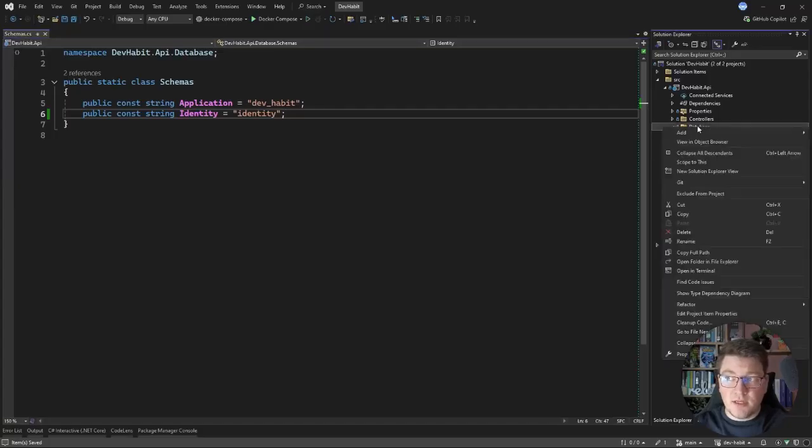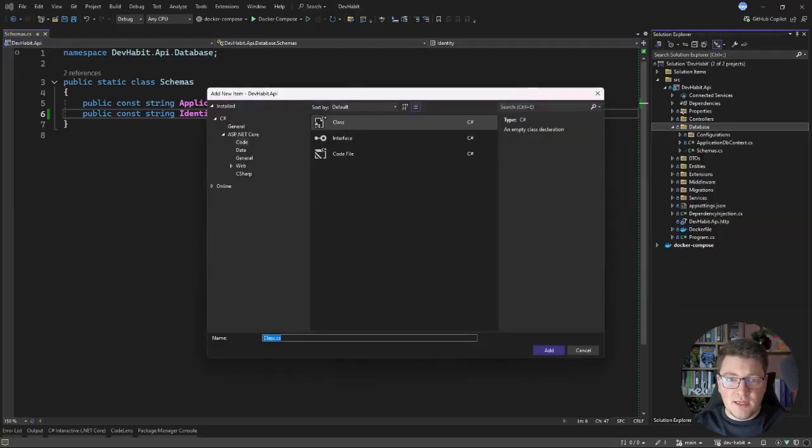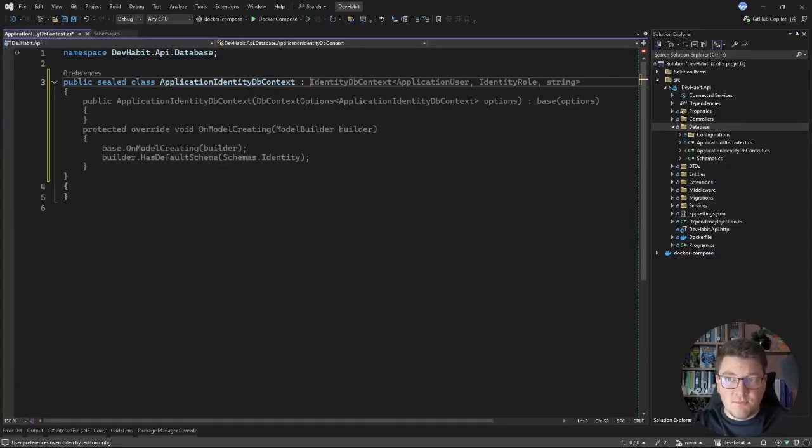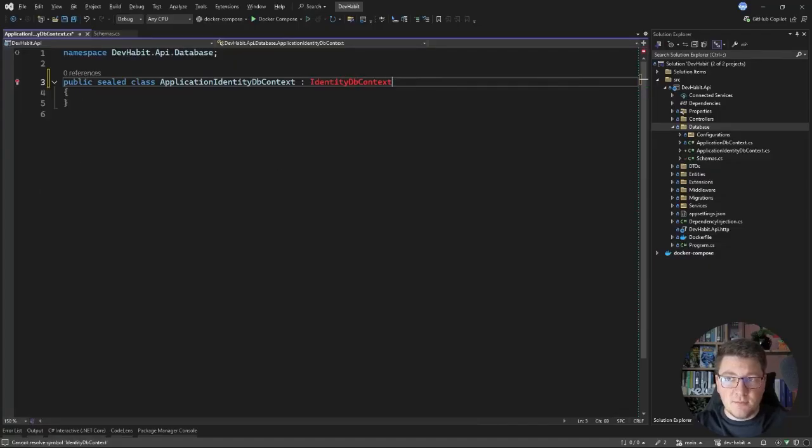Now let's create our database context. I will add a new class and I will call it ApplicationIdentityDbContext. This will be a sealed class and we need to implement some sort of database context. Now, if I just try to reference the IdentityDbContext type, you will see that this type doesn't exist. So we have to install an additional NuGet package.